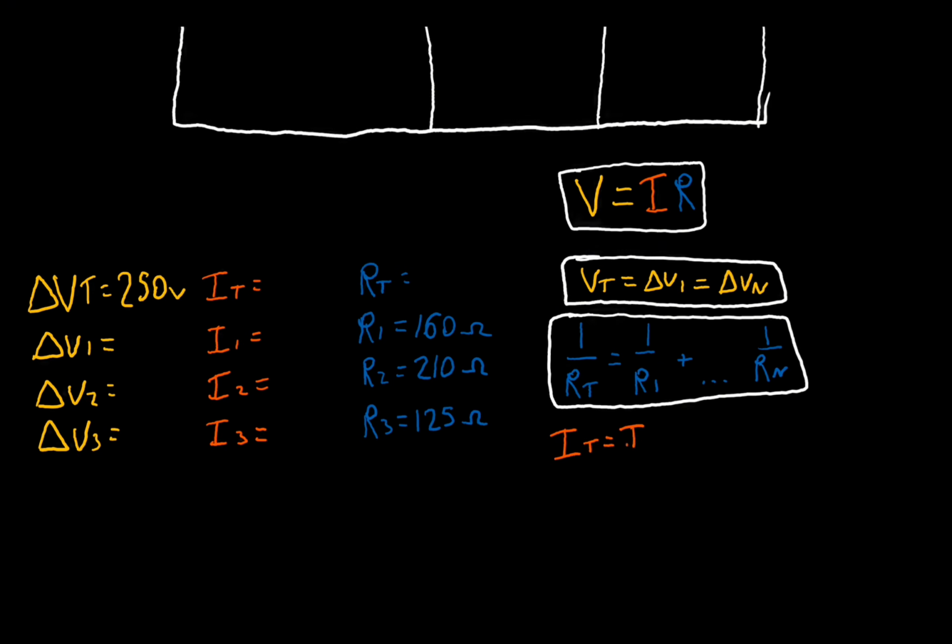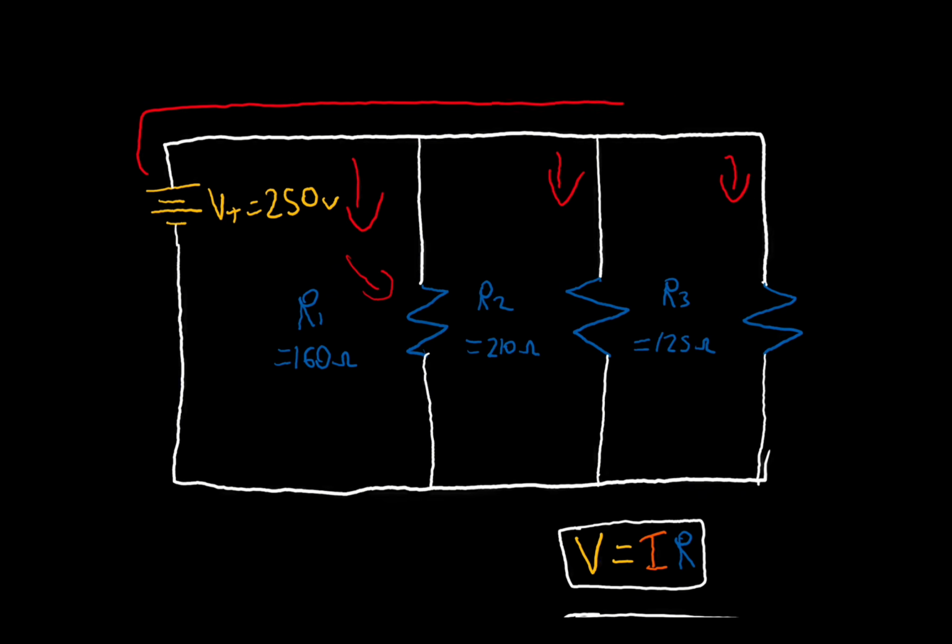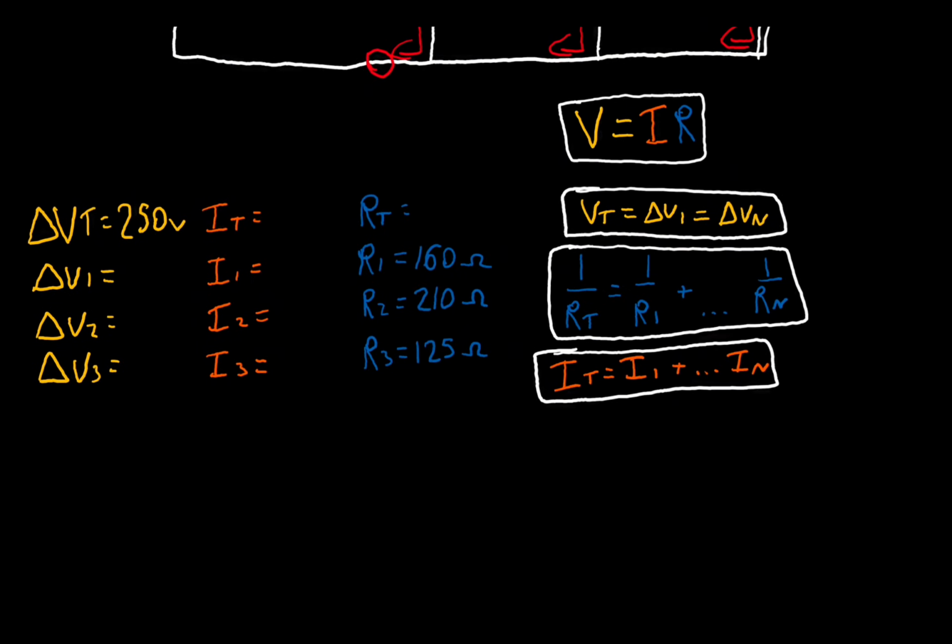And then finally, the total current equals the sum of all the currents at each resistor. So let's say the current was coming out of the battery, and obviously because this was a parallel circuit, not a series circuit, all the current is distributed in the three different paths. At this point, all the current is together, but once it reaches these points, the current splits up and goes to each individual resistor until it comes back all together at about this point. And now we're on our own.